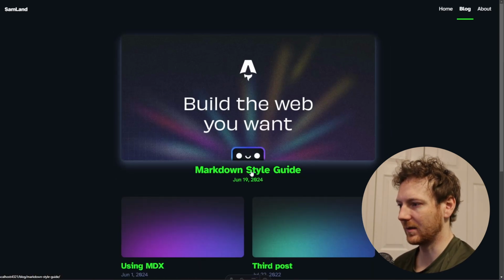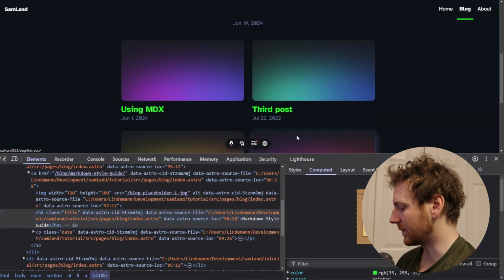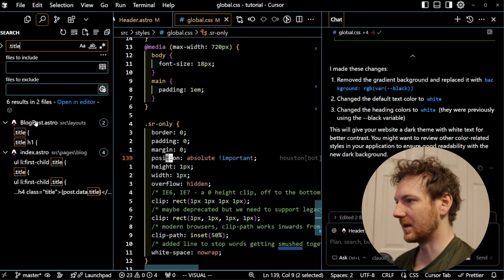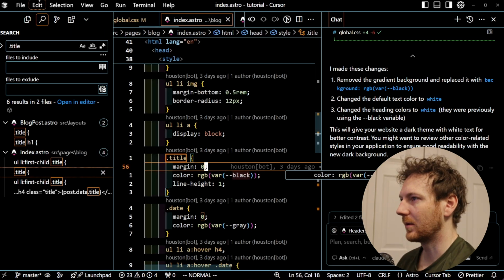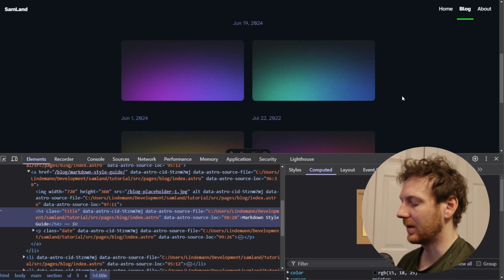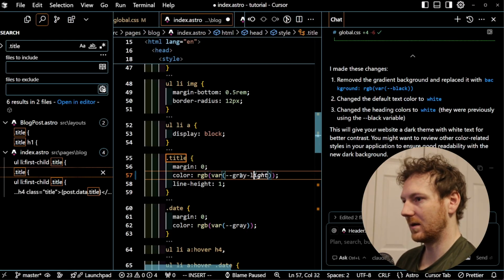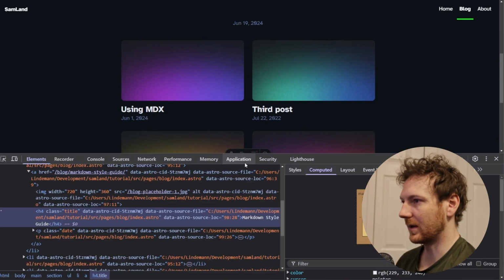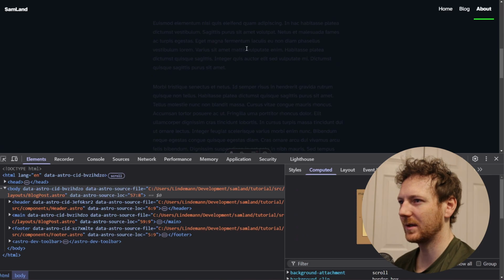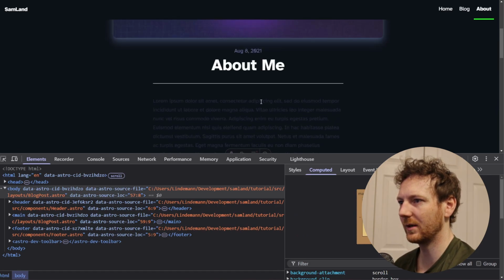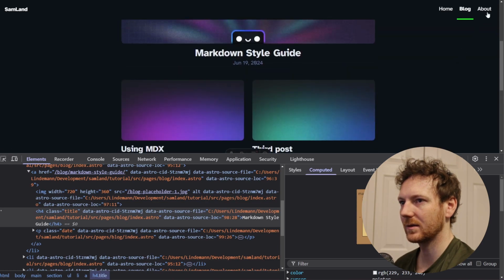Now, I don't want the title of this to be the accent color. I think we could go with a nicer color. Let's look here. Blog post, page, index, title. But if we come in, we see, oh, that is not what we want. Okay, so let's go for gray light. Let's see what we've got now. All right, sweet. That's looking good to me, except this text. I can't really read it. Let's see our other text here. We can kind of read that, so that's okay.